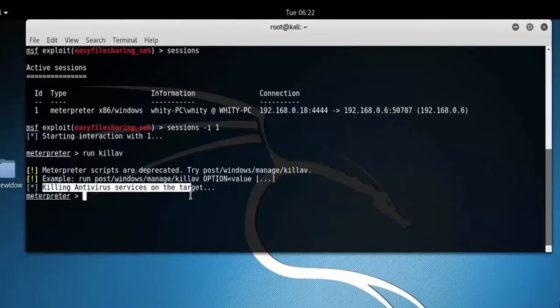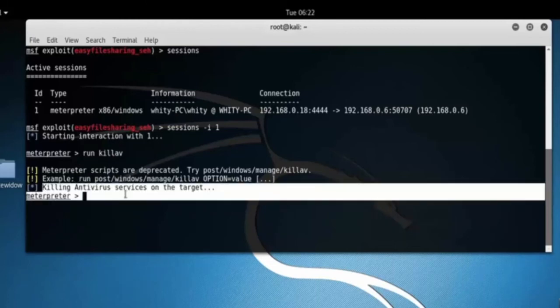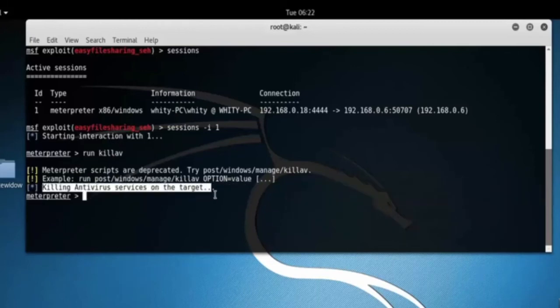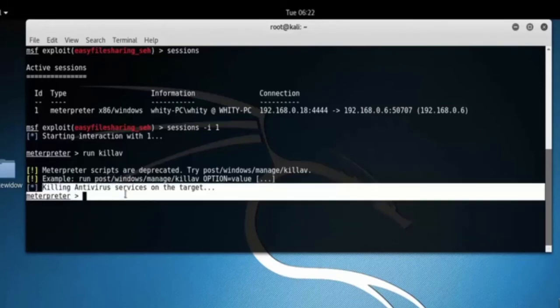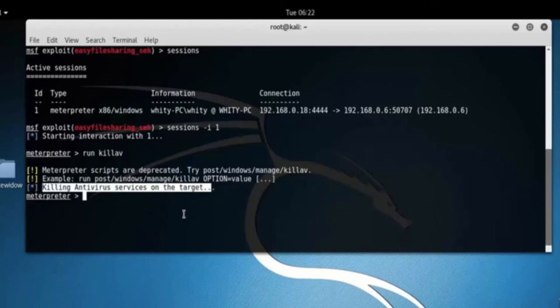Once a script has executed, we can again check the running processes on the target in order to make sure that all of the antivirus processes have been killed. If none of the antivirus processes are running, then it means that the antivirus has been temporarily disabled on the target machine, and we can now move ahead with our penetration testing process.